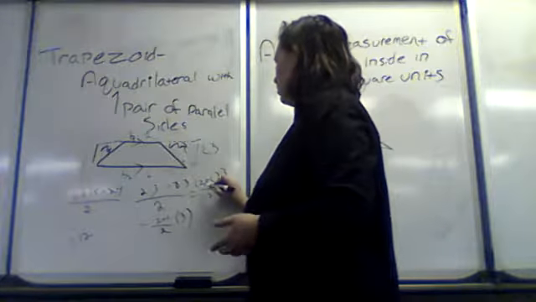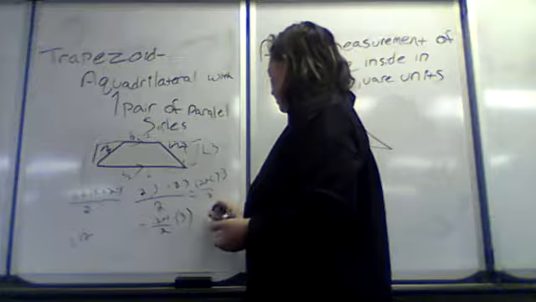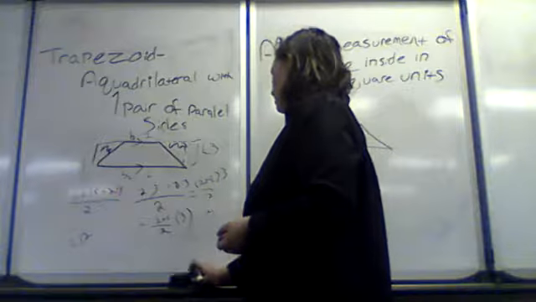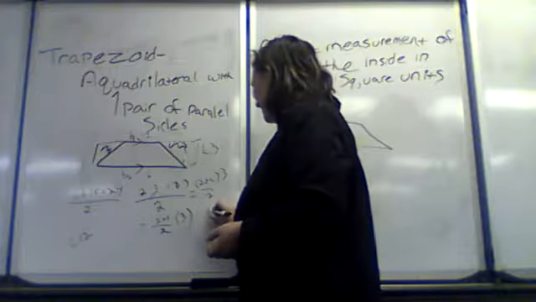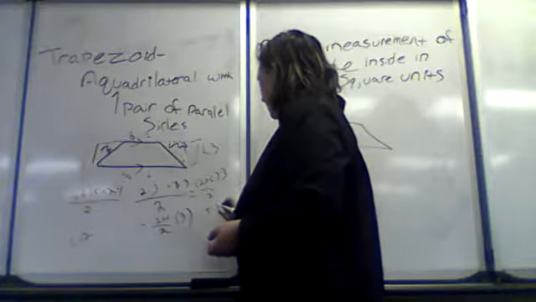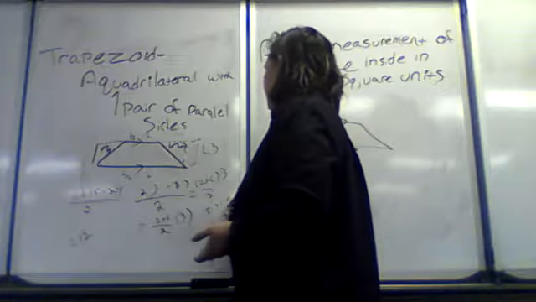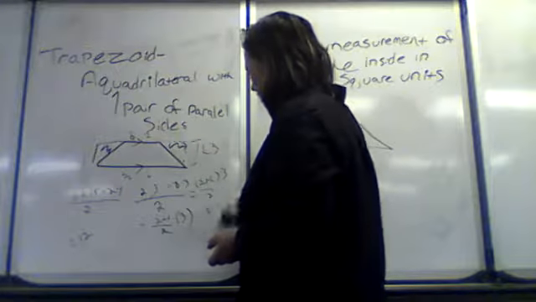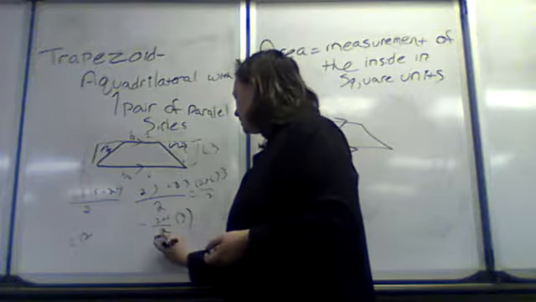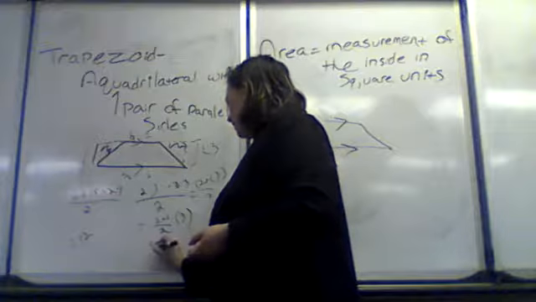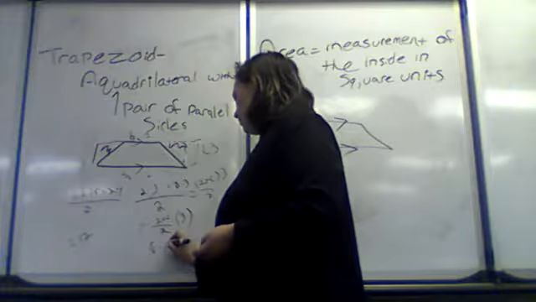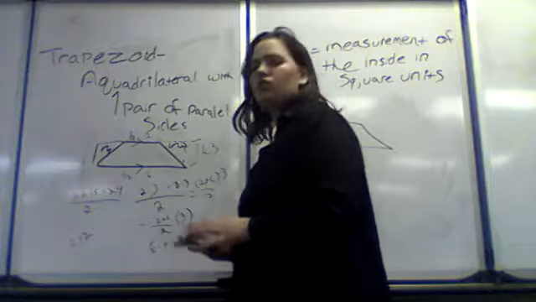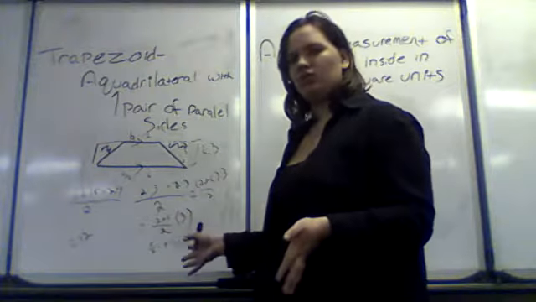So then if you just do 2 plus 6, that's going to give you 8, times 3 is going to give you 24, divided by 2 is going to be 12. And that'll work down here as well. 2 plus 6 is going to give you 8. 8 divided by 2 is going to give you 4, and 4 times 3 equals 12. So no matter which equation you use, that's the answer you're going to get.